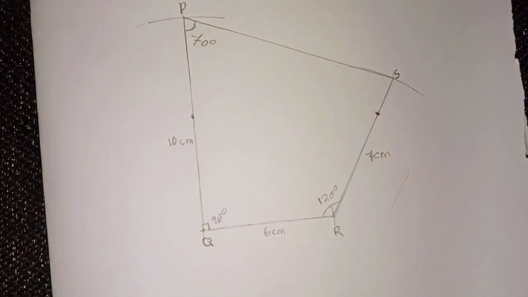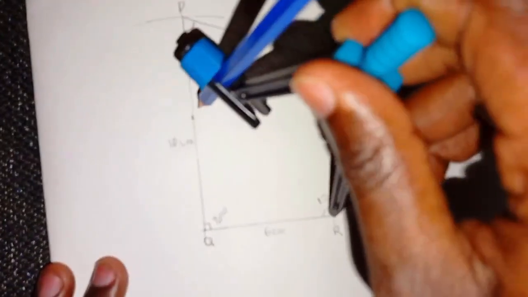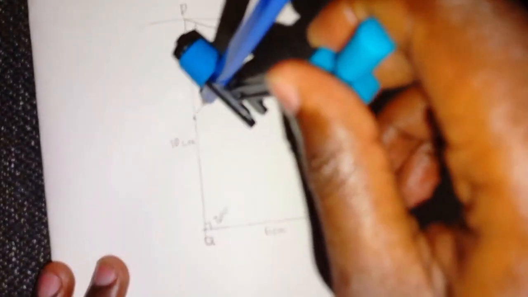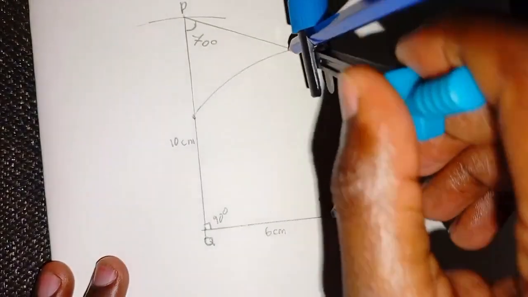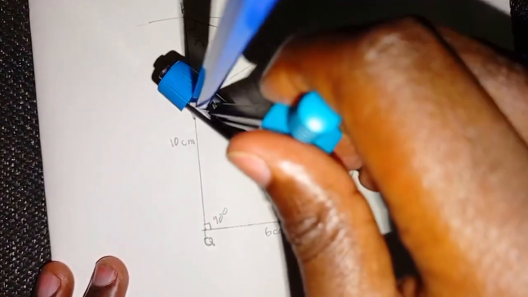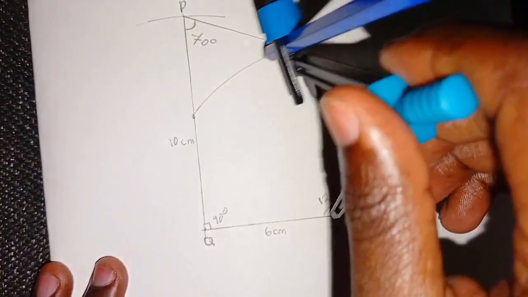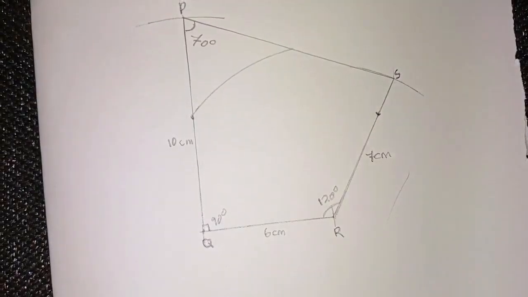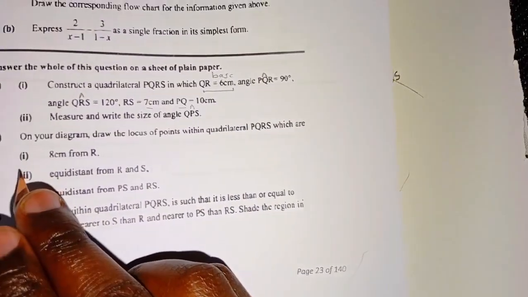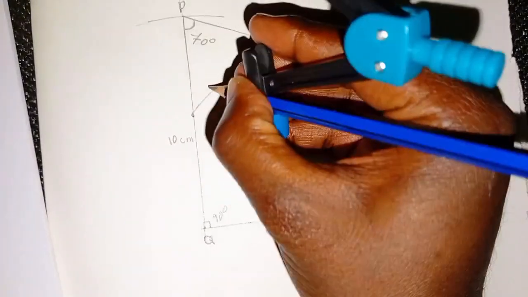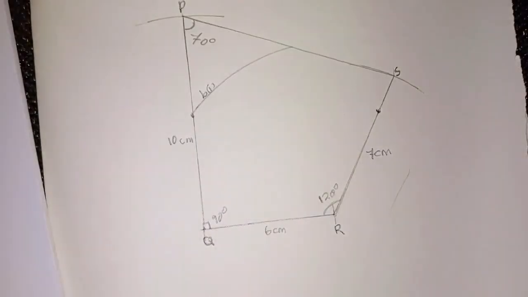Okay, so with your 8 centimeters now you're going to stand at R, and here is what you're going to do. R is here. Okay, so just inside the quadrilateral here, using your radius of 8 centimeters, do this. Okay, and you're done. So this is 8 centimeters from R. Okay, and sometimes it's good to show the markers what you're doing. This is question B1. So you can just write question B1. At least they just need to follow.